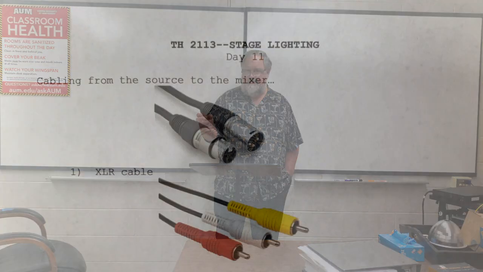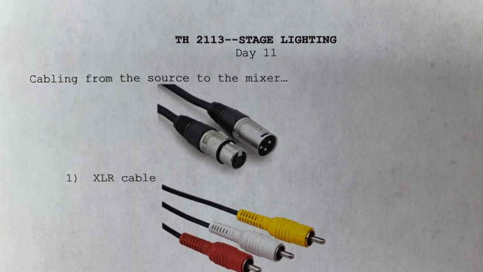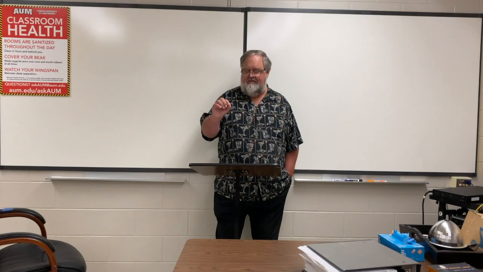The most common type of sound cable is XLR cable. It's a microphone cable. It has 3 pins in it, X, L, and R. The X is the ground, and it is the center of the 3. The left is to the left of ground, and the right is to the right of ground. You can see in the picture there's a male and a female side. Typically, your light board, or your sound board, will have the female receptacle, and what you want to do is plug the male receptacles in.